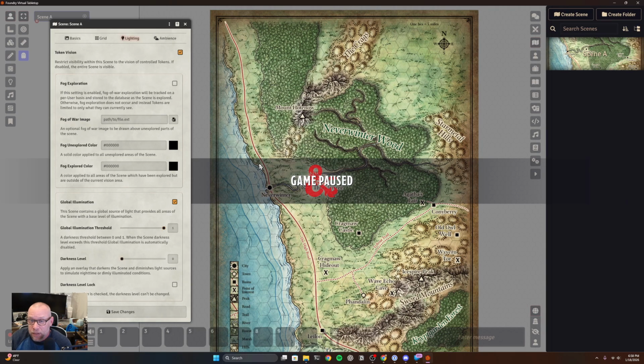If you drop an elf, then they'll see all gray and they'll see out to however many grids their dark vision is set up for. As they move, it'll move with them, and where they came from will go black again, unless you check fog exploration. What that does is, once I move, it at least shows me where I've already been on the map. I can't see what's in that location anymore, but I can tell that that's where I've been.